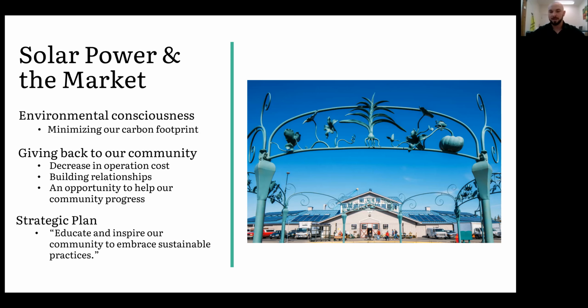As you drive downtown in Olympia, you'll see the market at the very end of Capitol Way. It's just a big, beautiful beacon at the end of the port. And I think having the solar panels in a prominent fashion, as displayed in this image here, which is the old system, which we'll touch on later, you can see very clearly that we are environmentally conscious, that we are pushing towards greater things, and we want to set a standard for other businesses to follow. Hopefully it becomes something that a lot of people take on, and a lot of people will view this in the 30 years to come, if not longer.